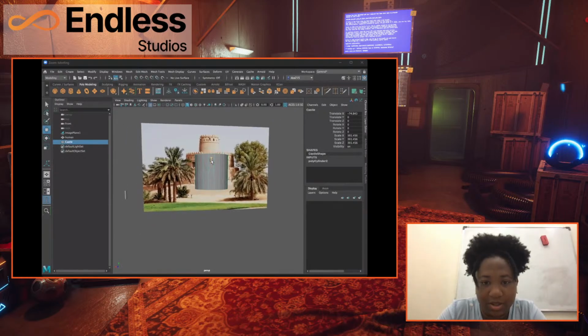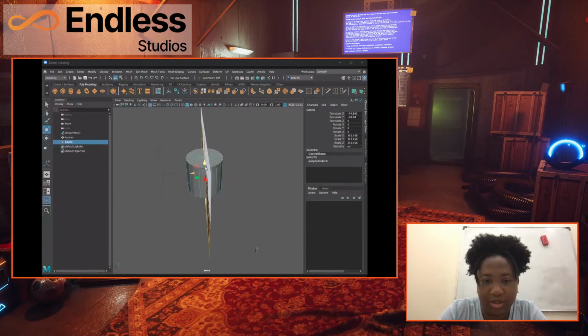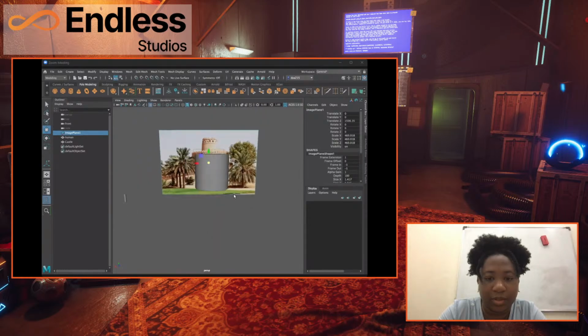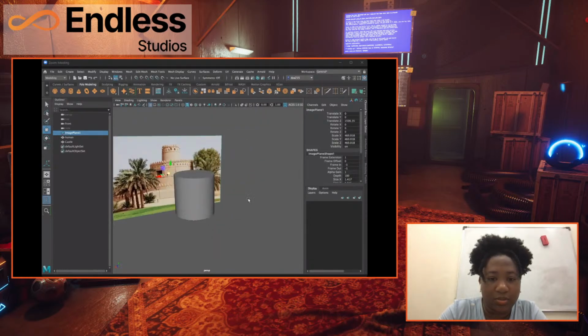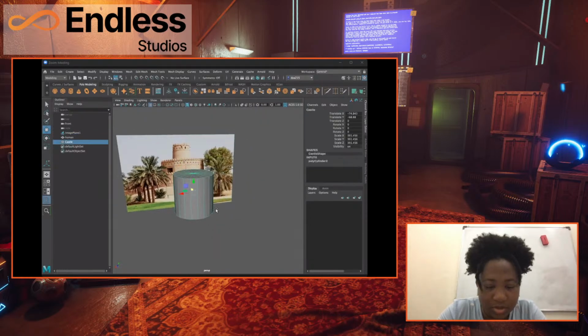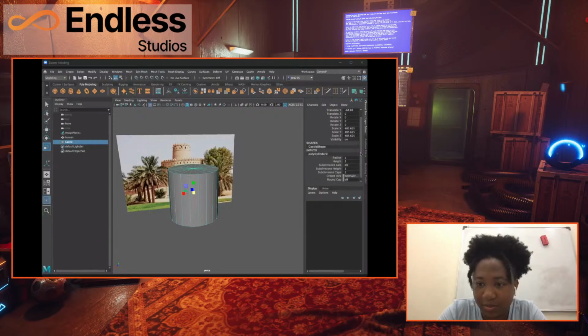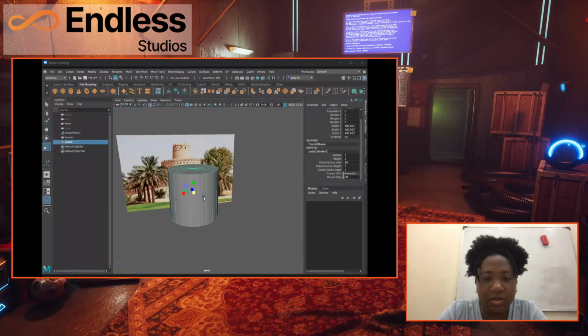Okay, so this is the beginning cylinder. Let me move it forward. Actually, let me move the plane backwards, far away. Let me still resize it a bit bigger. Now on the side where it says inputs and polycylinder, you can see the different attributes: the radius, height, subdivisions, height. The subdivisions axis refers to these lines that go around the cylinder.